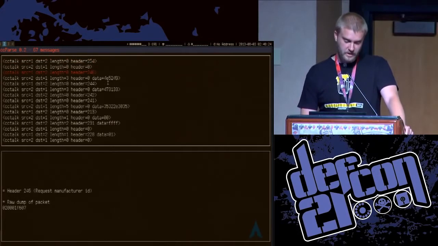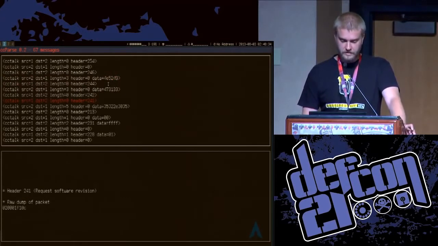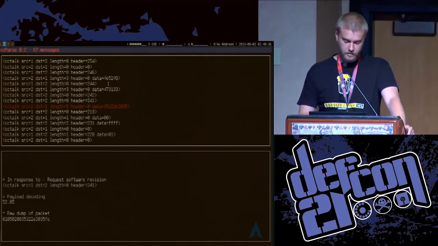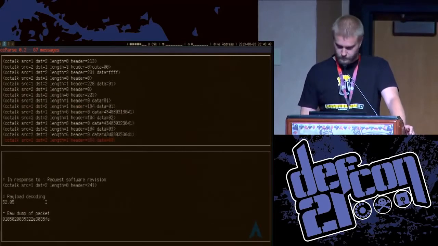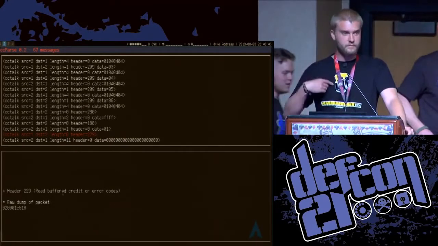And if you take some other packets, like the request manufacturer ID I showed you before, when you check the response, you have an automatic payload decoding. And it's the same for nearly all of the ccTalk packets and responses. Again, if you check the read buffered credits and error codes, the one used.